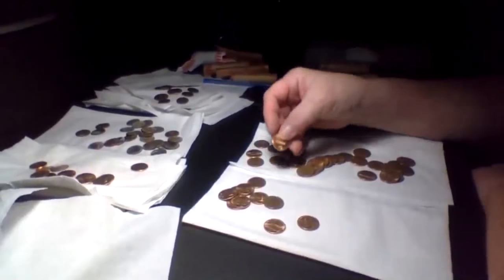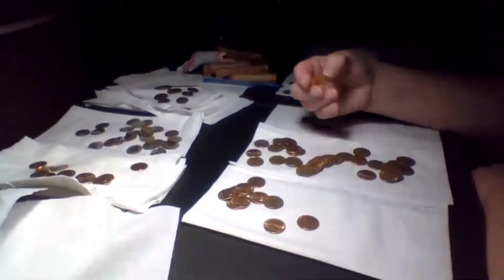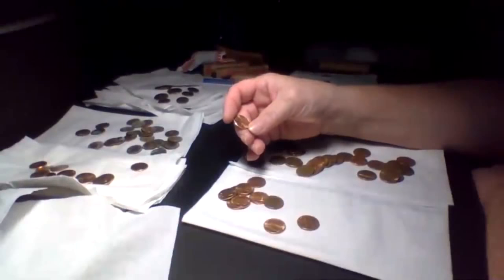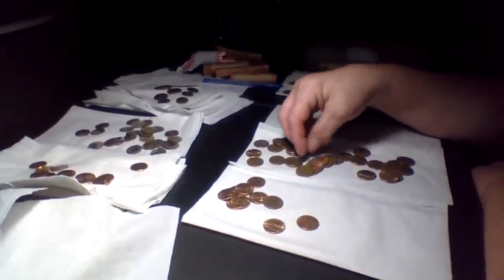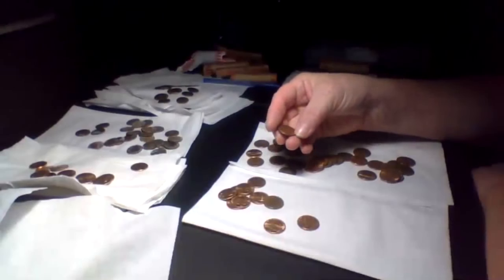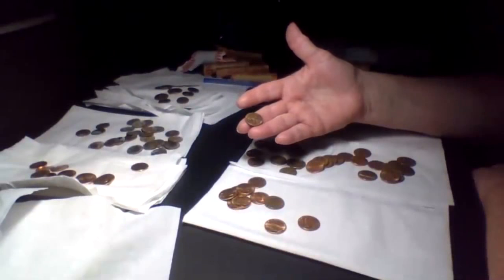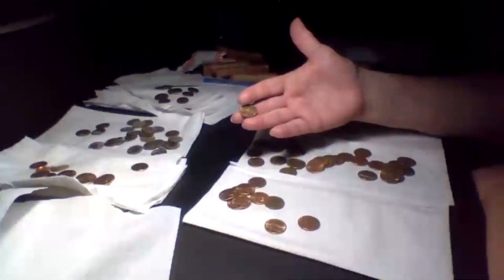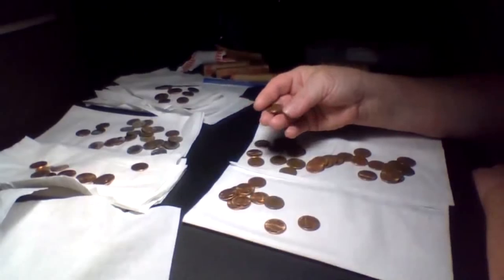Okay, so that is a very shiny one, and it's definitely not a shield. I don't know what year it is, but I'm pulling it out. Oh, look at that! This is a special one. I haven't started one. Now, I've gone through over 100 pennies. This is the first Lincoln 2009 that I got. It's a special penny. I'm going to put it over here for now. If you guys can see that.